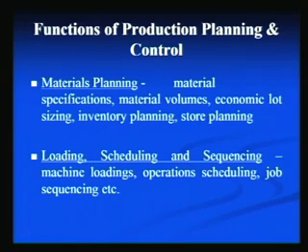Now, if you look at the definition of the production system as a whole: so far we have discussed production planning, production control, production planning and control and its functions. But now, I will talk about the production system as a whole. A production system, as I said before, is nothing but a transformation process where certain values are added to the raw material, to the inputs, to get a sellable product or service.